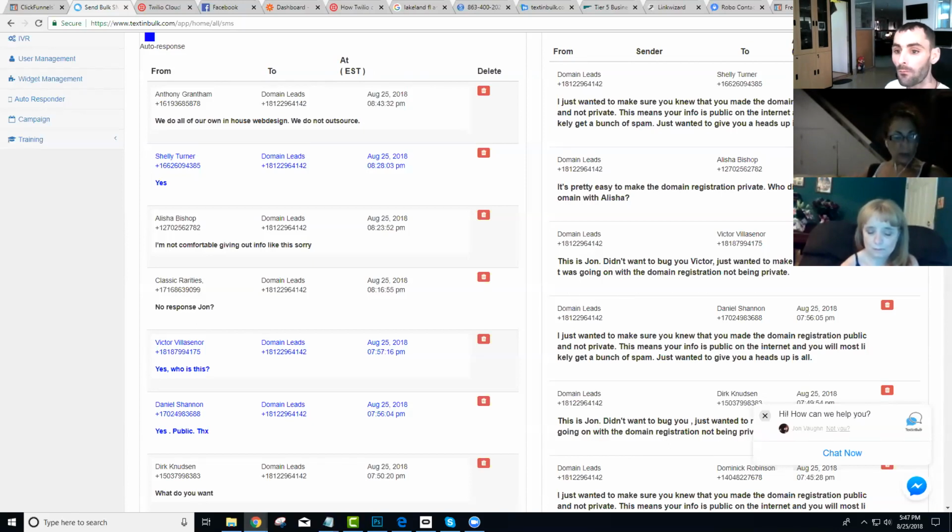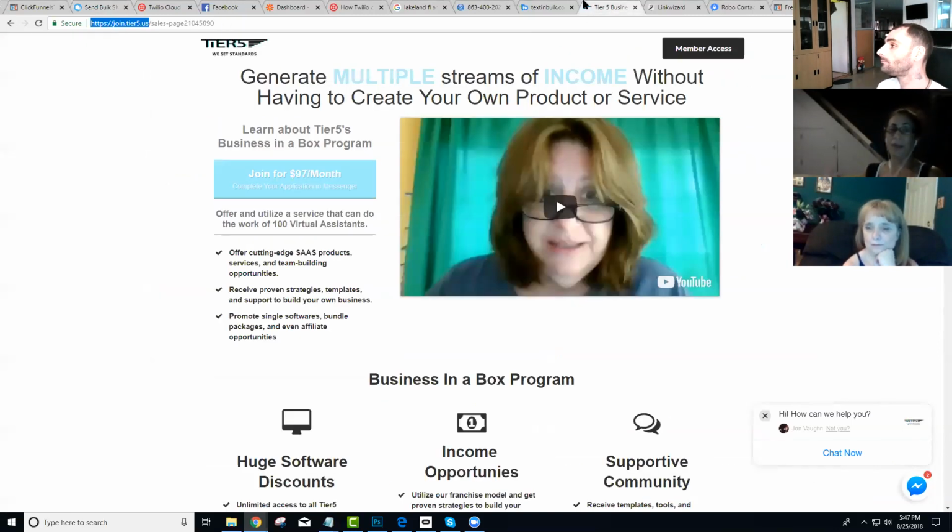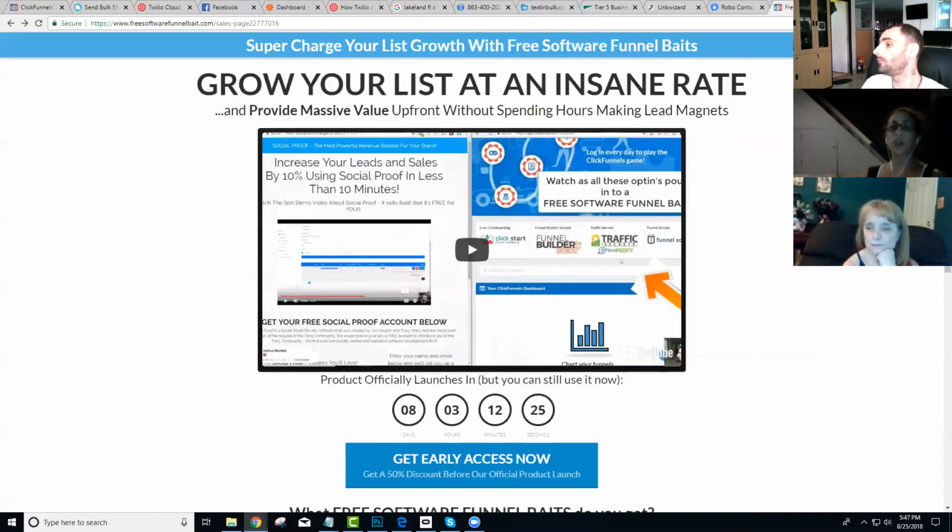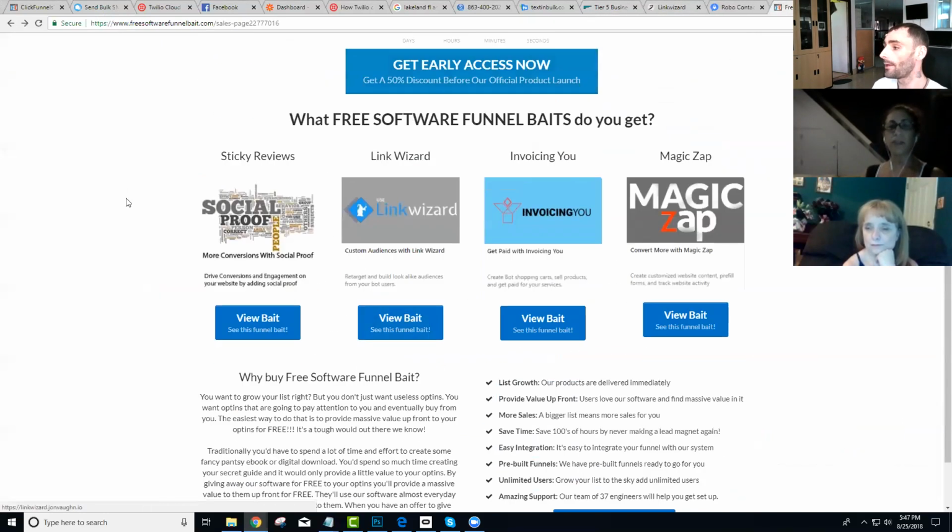And for the free program, we're paying $97 and basically text RoboContact, but every other program we can give for free? What is it that we can give for free? I've been afraid to give anything out for free because I have no idea, and do I need special links for that? You can give away these funnel baits right here.